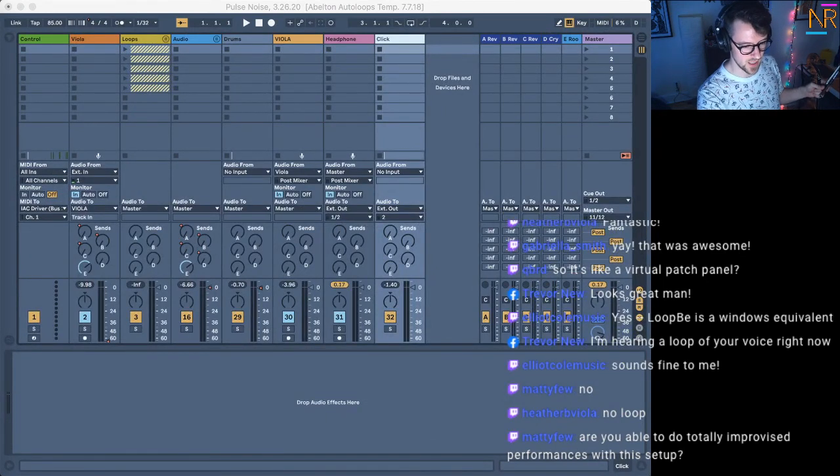I'm reading comments. Maddie asks, "Are you able to do totally improvised performances with this setup?" Yes and no. Yes, because the way this works is it's basically just a frame. When I open the session, there's no audio data unless I have a playback track somewhere in the session.